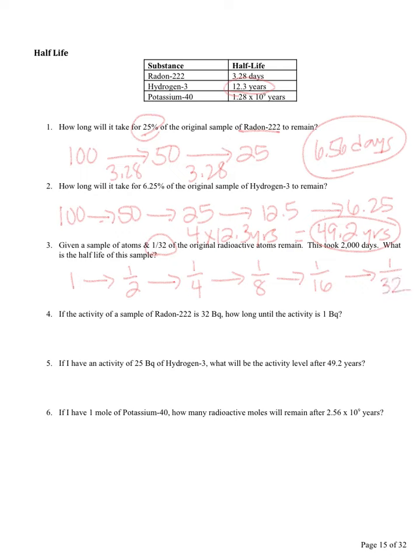So how many half-lives did it take? 1, 2, 3, 4, 5 half-lives. So it took 5 half-lives, okay? And it took a total of 2,000 days. And we know each half-life is the same. So I'm going to say 5x equals 2,000 days. If I were to solve that, each half-life is 400 days. I can divide both sides by 5 there, and I get 400 days for the half-life. Again, I know half-lives are all the same, and it took 5 half-lives.